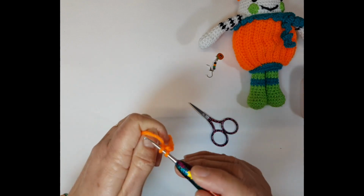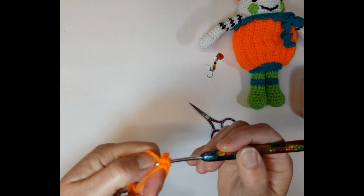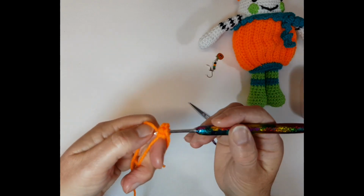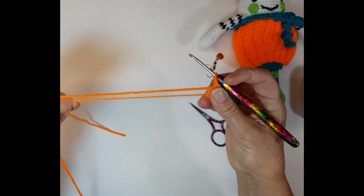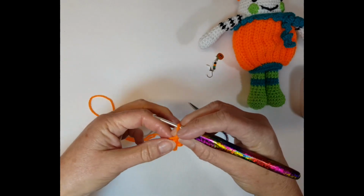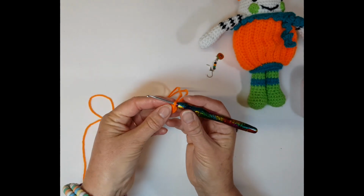So that's 2, 3, 4, 5, 6. Okay, and then I'm just going to pull on the thread. Pull on the thread, and we've got our little circle.